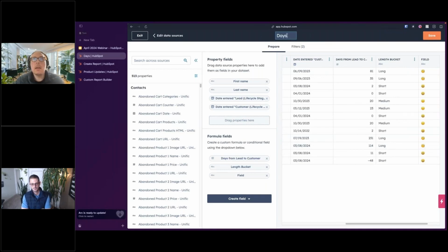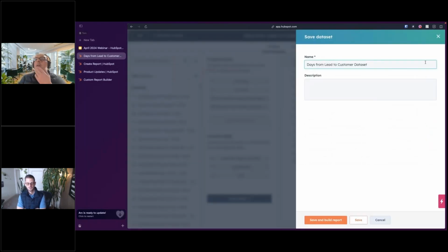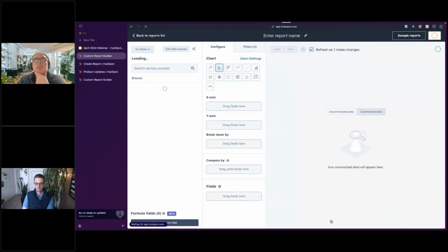I'll name it days from lead customer data set, and we'll go ahead and click save. We can save and build a report right here, or we can save and it'll take us back to our data sets library. I'm going to click save and build report.